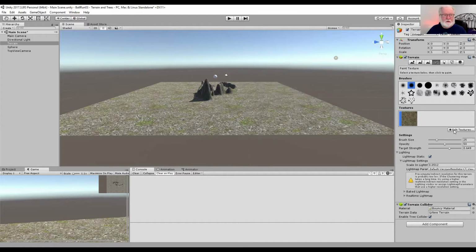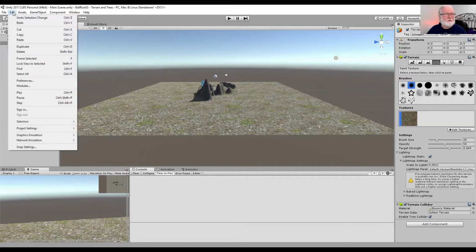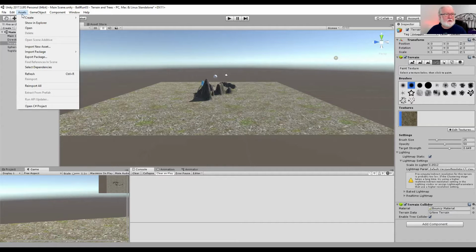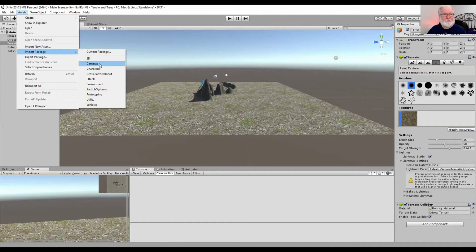Okay, to get more textures, it's not really that bad. Let's see, I'm going to go to, oh, which one is it? It's not that one, I know. Under assets, I'm going to import a package, and it gives me a list of packages. And the one I want, to pick up a few more items, which will include some trees and stuff we can use, is environment. I'm going to import environment.